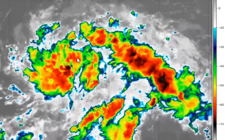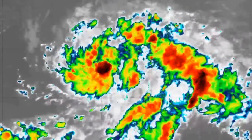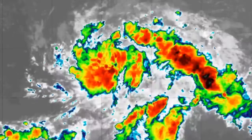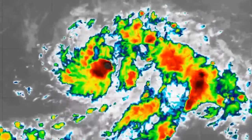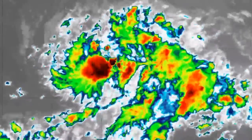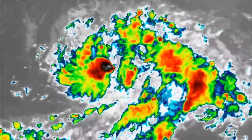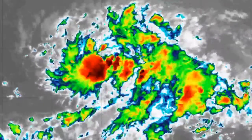Satellite imagery definitely does look very unorganized, as you're seeing there. Definitely lots of convection though and cloud cover, so this could definitely intensify fast as it does enter some more warmer waters. And not really much wind shear is going to be for those areas, for the Gulf areas. So it will have a very easy time developing, not a very hard time. Warm waters, low wind shear, that's pretty much ideal conditions for this developing in that type of area.